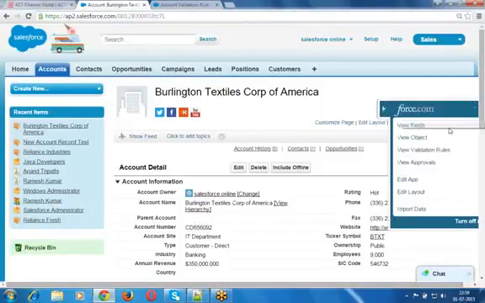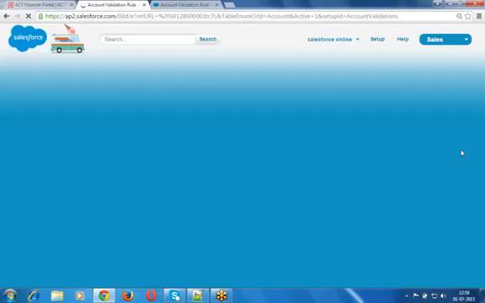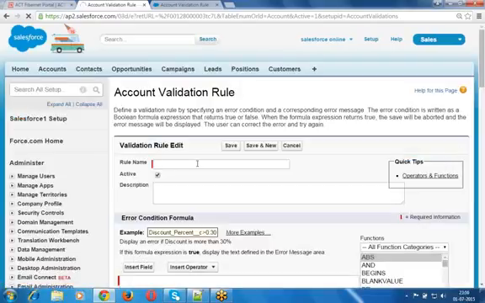Go to the validations. Create a new validation rule. Now specify the rule name: Account name cannot be changed.